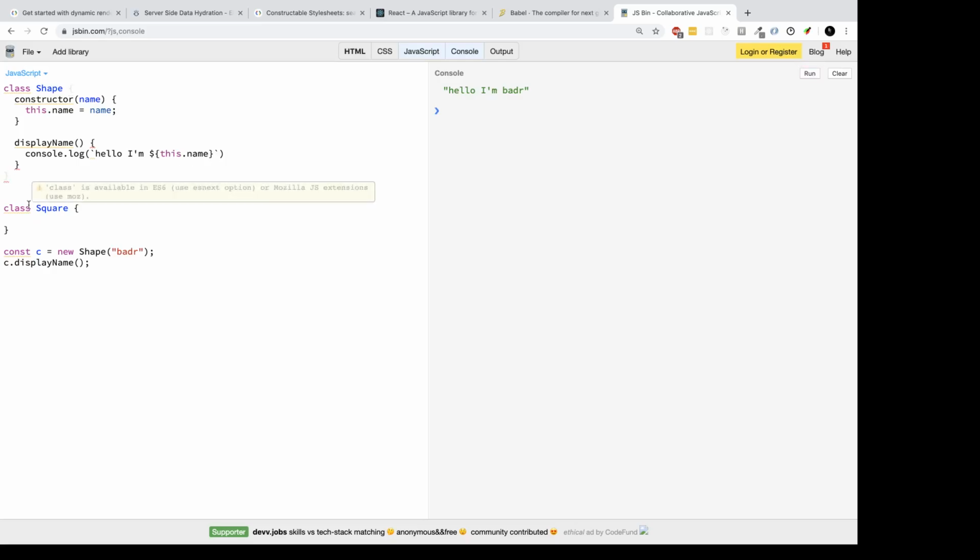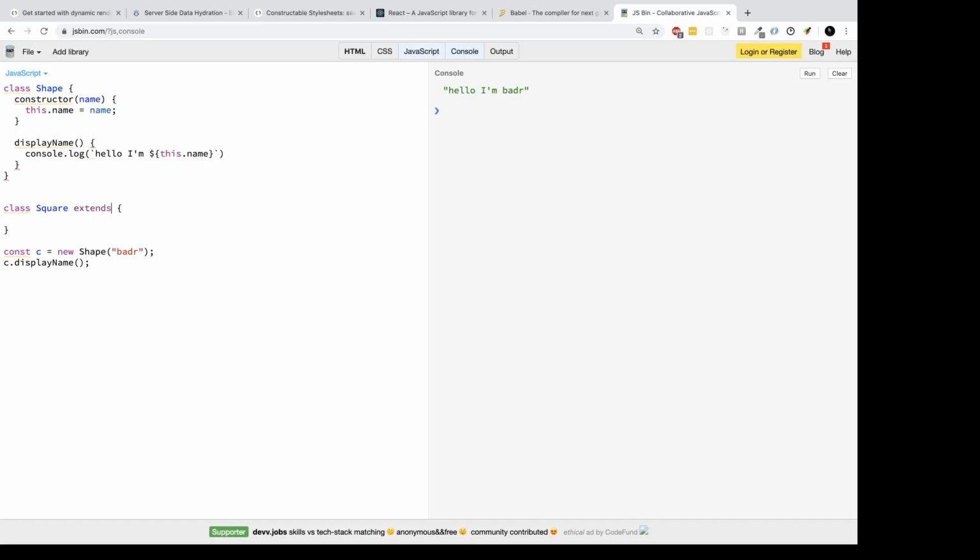Clear? Yeah. So now let's say I want to build a Square class, and I don't want to actually write my own displayName and write my own name and stuff because it's the same shape technically. So I want to reuse code.